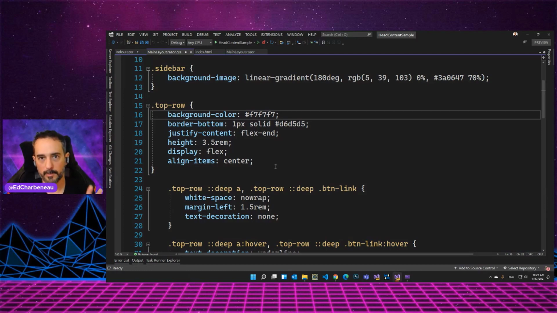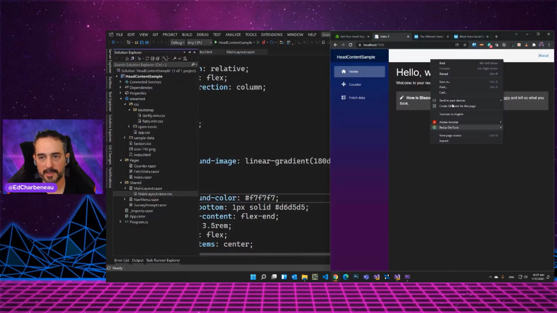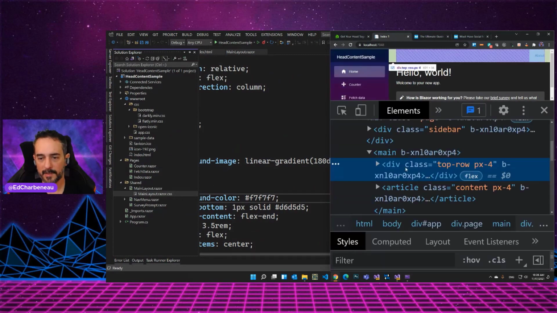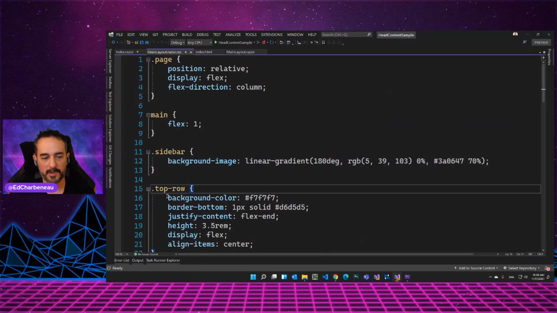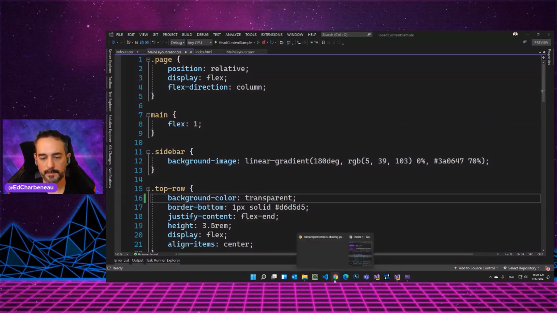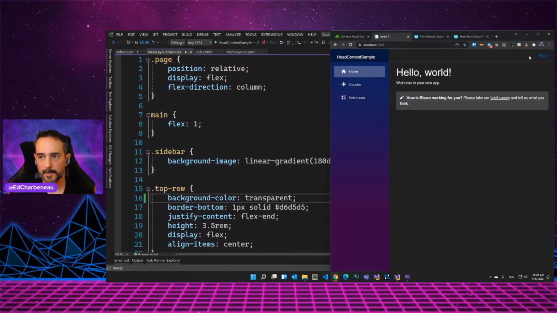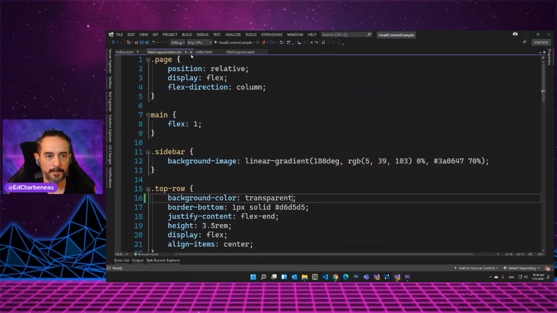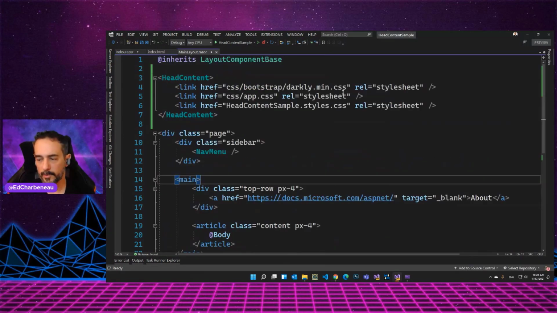So we'd want to do some theme variables or something like that in that. So let's double check this piece here. Let's see if I've got the right tag. This is top row, and I said it was top row. Yep. So what we can do here is give it like a transparent background or something. See if that helps. Yep, that did the trick. So now it's falling in line, and then we could use variables as well in a scenario like that, but we won't get into that today.